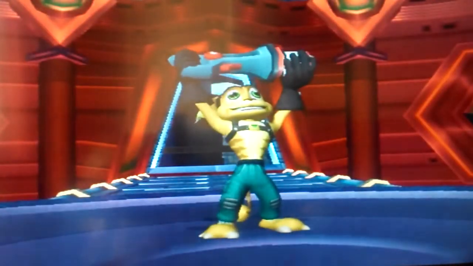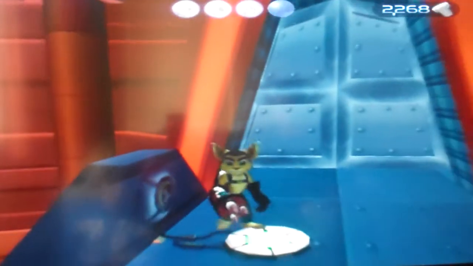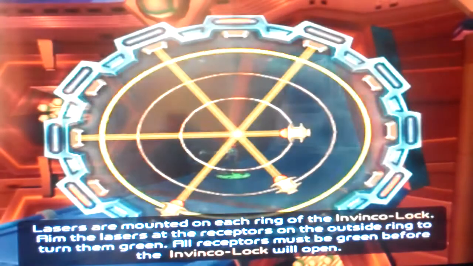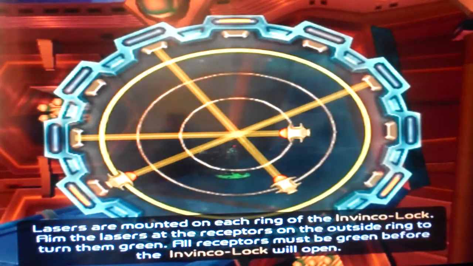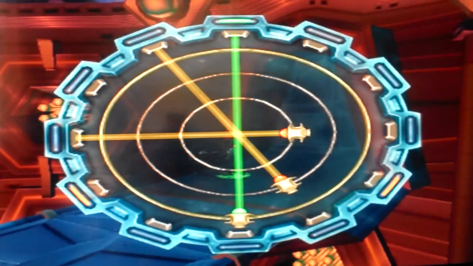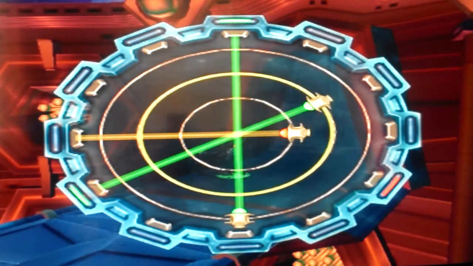Yes! Okay, so we got the trespasser. Okay. Lasers are mounted on each ring of the invincible. Oh, this! Aim the lasers at the receptors on the output. This is like easy. Okay, I'm just gonna get this over with.